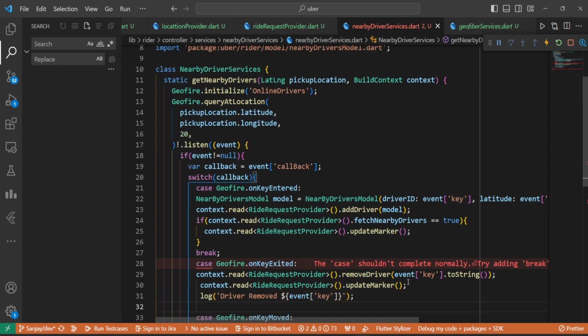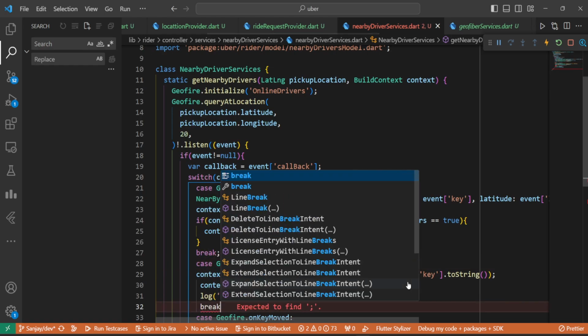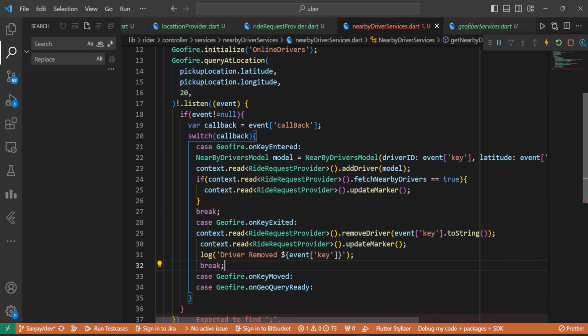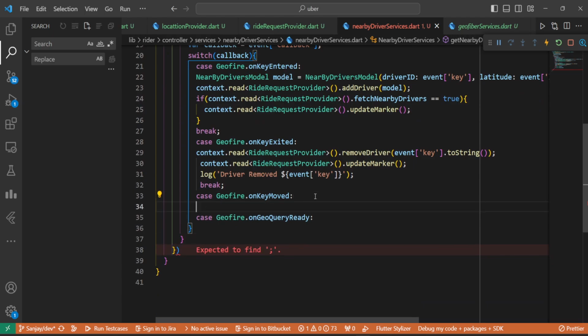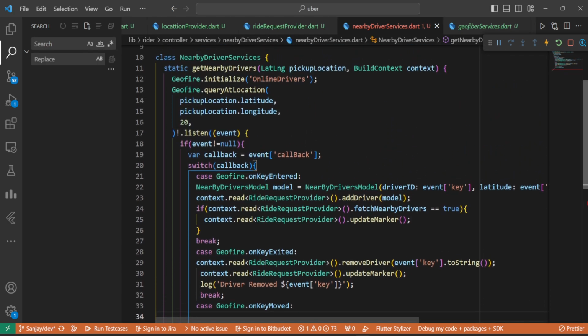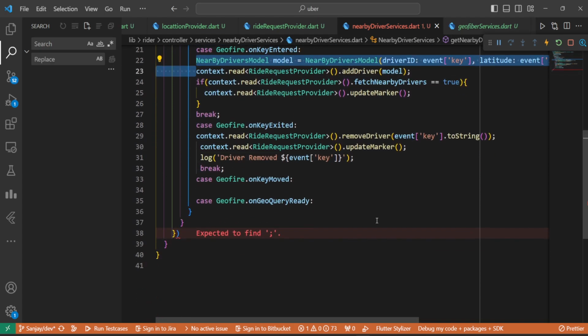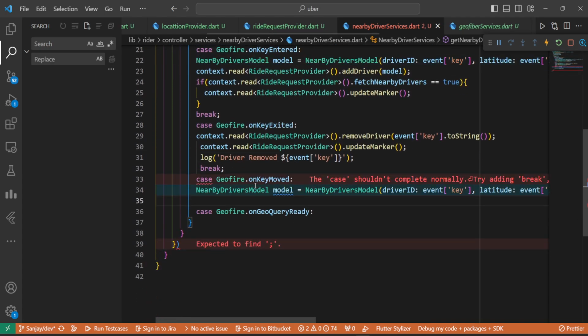Now it's time we break. Okay, on key moved. So we will go for on key moved. Here we will go with the same, that is nearby driver models. We will copy this one, on key moved, we will paste here. We have got the model. Now it's time that we update nearby location.